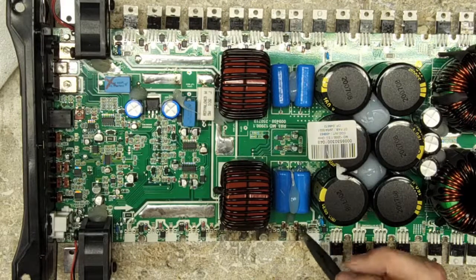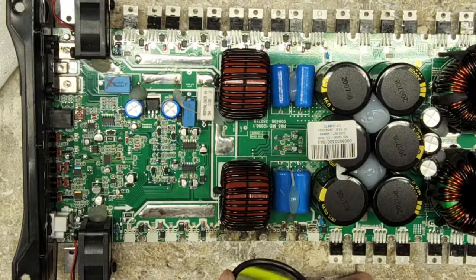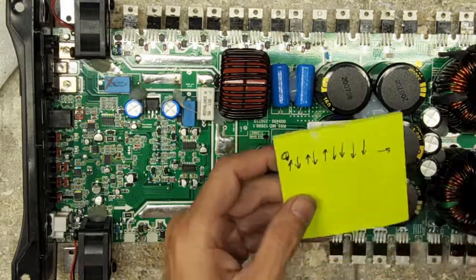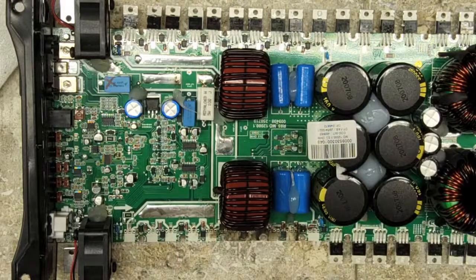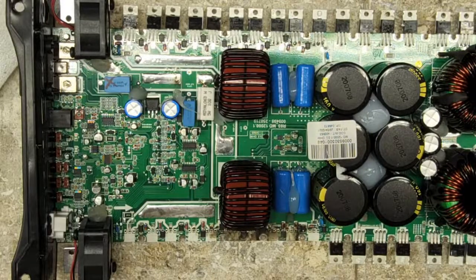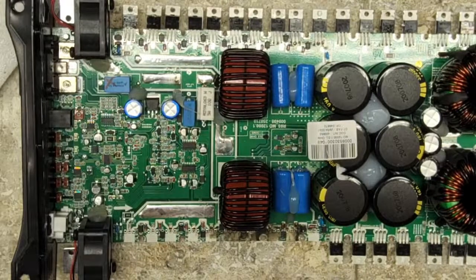I've got one here that's a little bit hard to determine because it's missing most of the zener body. So I'm going to get a little magnifier in here, see if I can see the color band where it used to be. Oh yeah, gotcha. And then what I do is I just mark the arrow. The arrow points to the band. What is that again? Cathode direction. Now I'm going to pull those off first, and then I'm going to check the gate diodes, once I get things going.